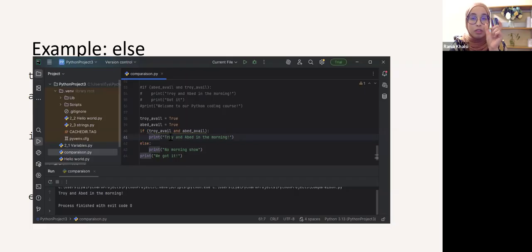If the condition that we have here for the if is false, then we are going to execute the second block, then we will be having the second print. So we are skipping this one.